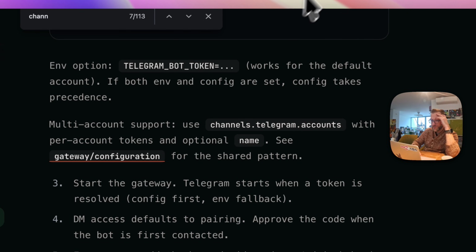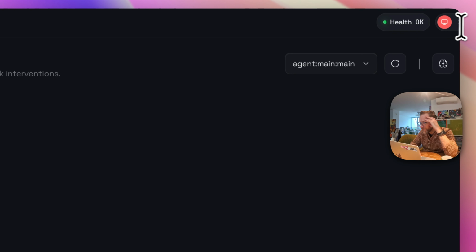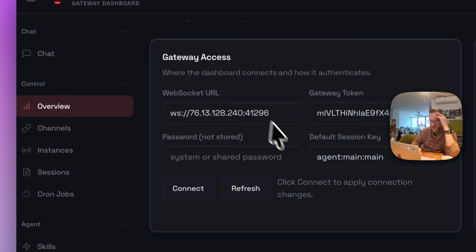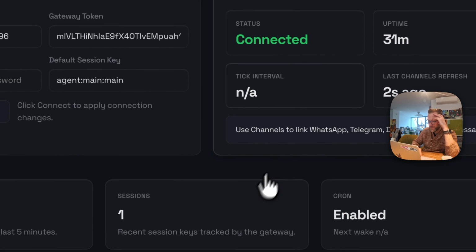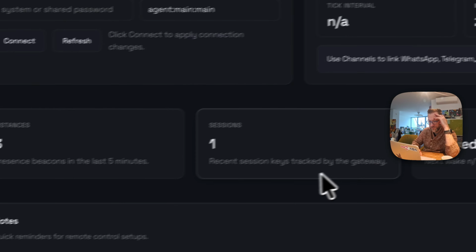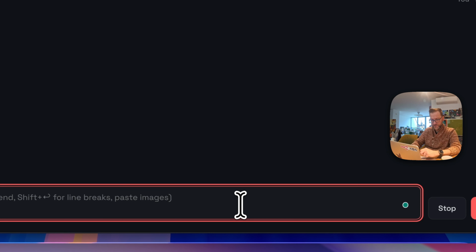And the problem here is that the control panel, there's still health is okay. Here we can refresh it. Yeah, let's try to say hi again.